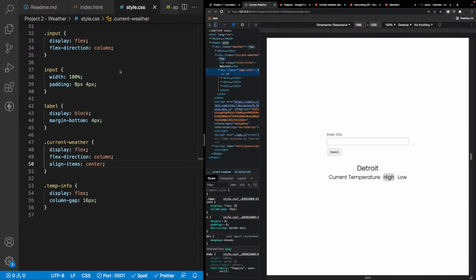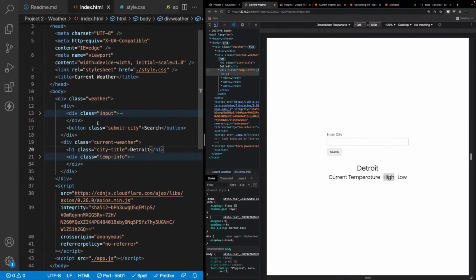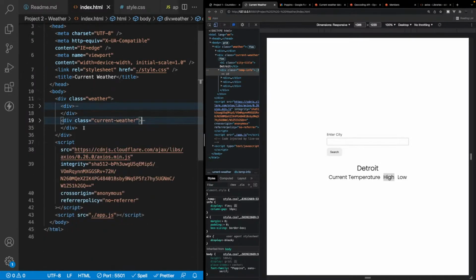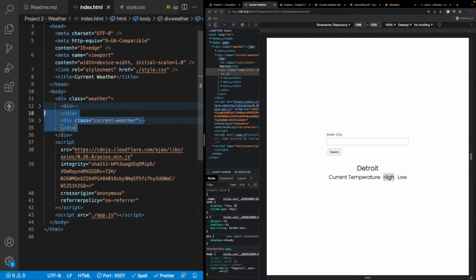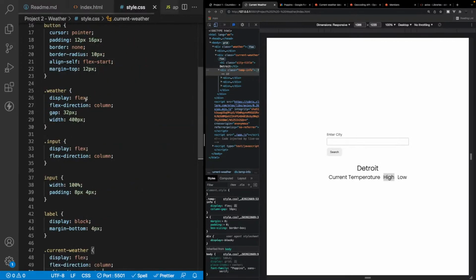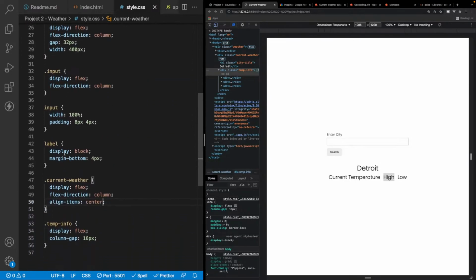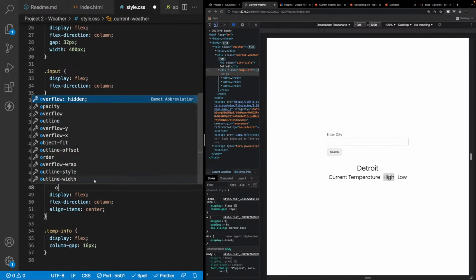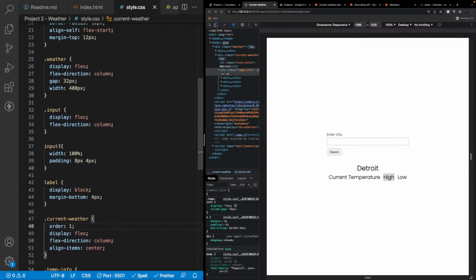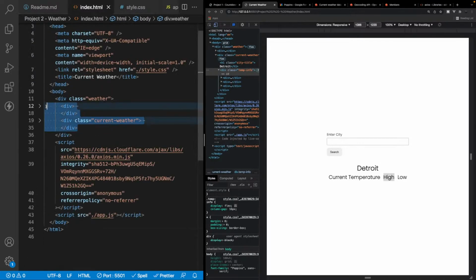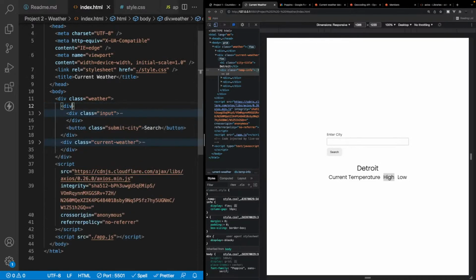So I mentioned this in our previous project. When you define something as flex, you get the order that you specify inside of the HTML, but we also have another option to reorder these without having to mess with our markup. So when we target weather here, and current weather is a flex item, if we specify the order to 1, and because we didn't specify the order of this div, maybe we'll say class weather search.